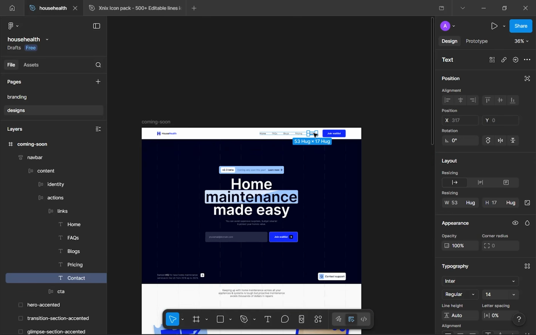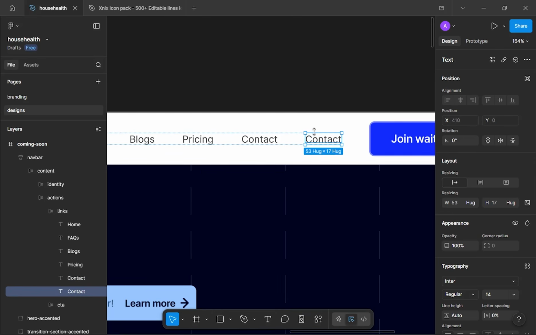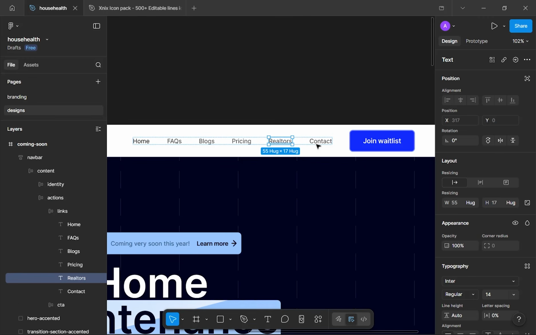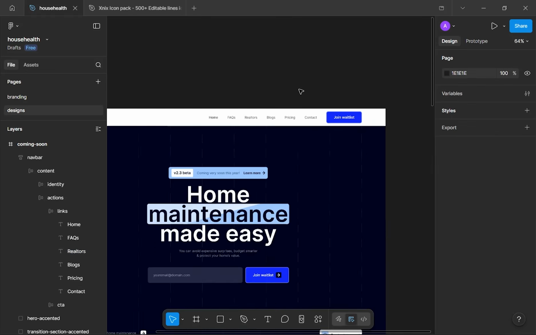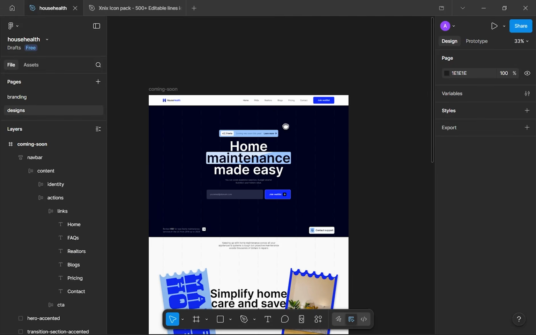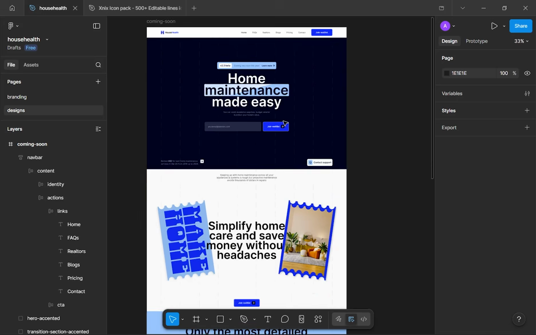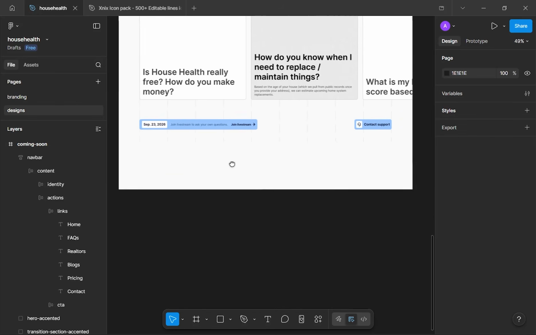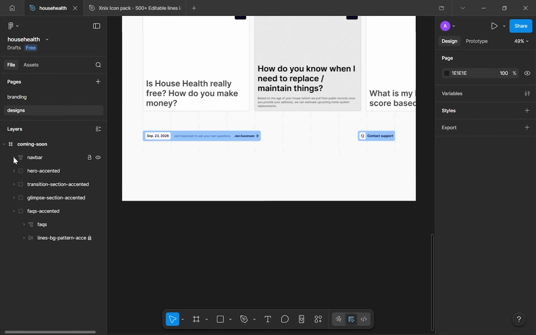Or we might just duplicate this and say realtors. Obviously, I want to move it around here in order of importance, and I think that's it. Great. So now let's move down and we can focus on the footer.